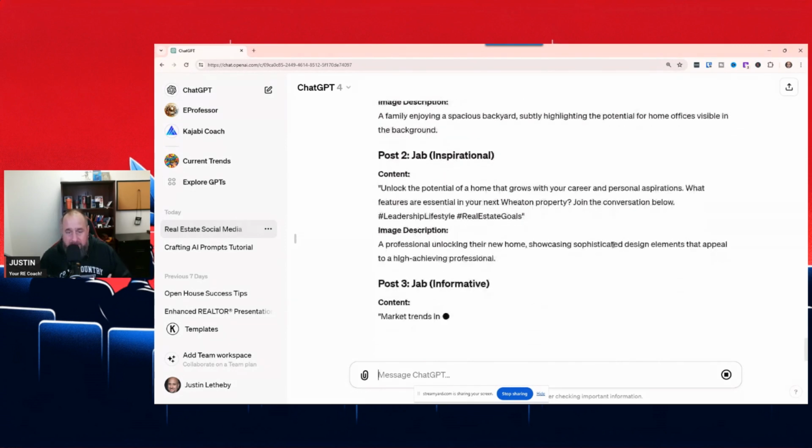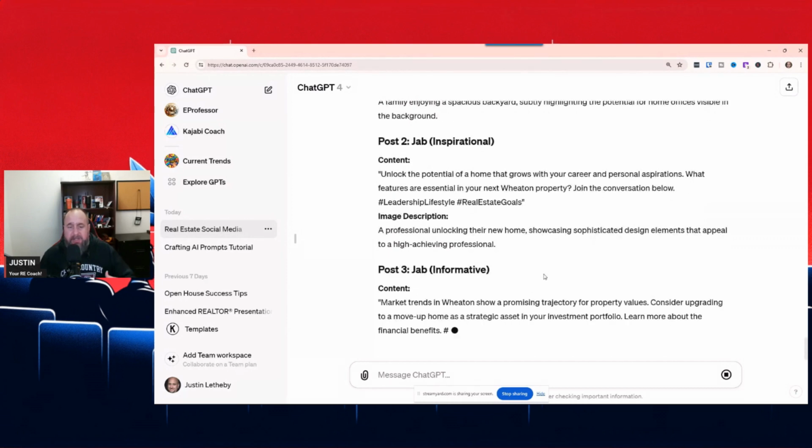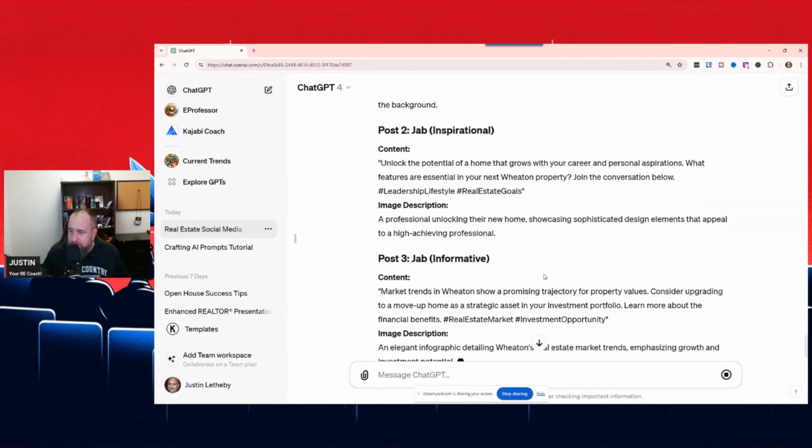And now I've got more context. I'm getting more information in place. So this is what we're trying to do in here to make this work for you.